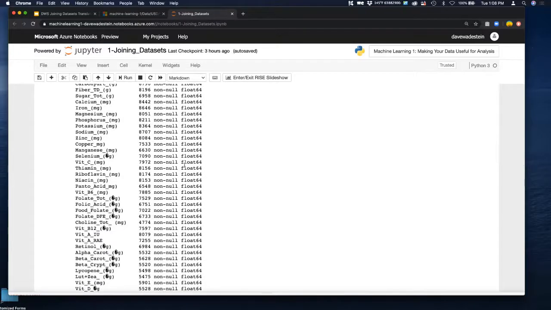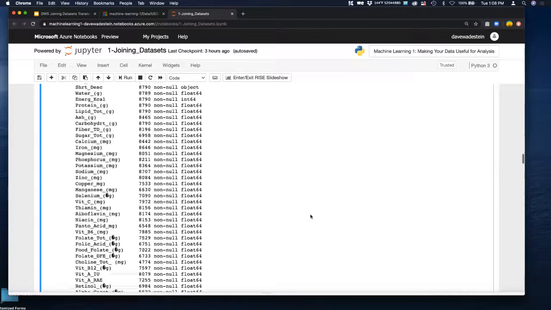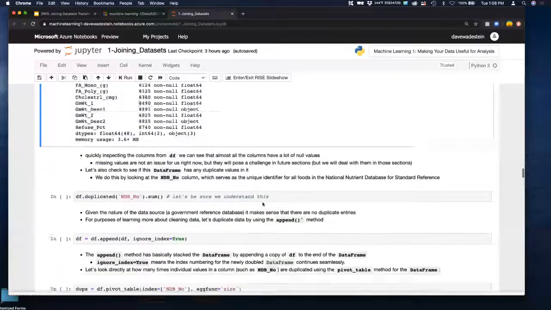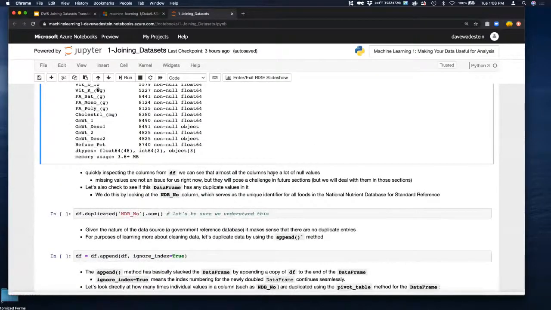Or if I have a bunch of data on my customers, and 30% of them are missing their age, and I want to be able to make some conclusion like, do older people watch different things on Netflix than younger people? I'm going to be in trouble because I don't have the age data. So it's really an art to figure out what you do with missing data. And every problem is different.